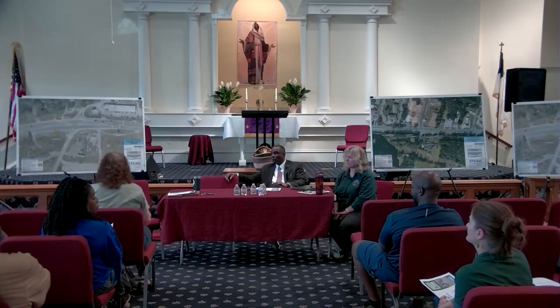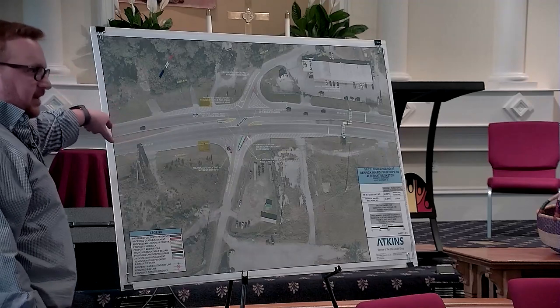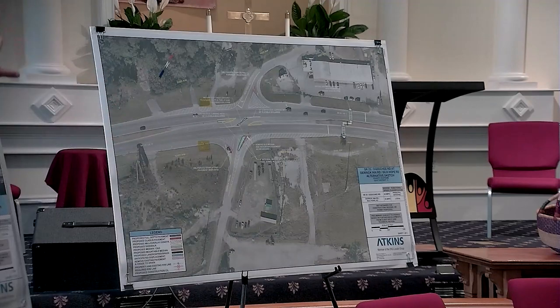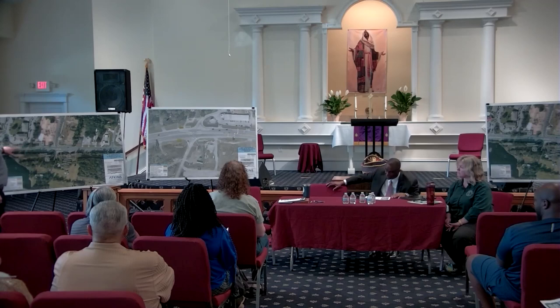Yes, ma'am. They will modify the intersection at Quaco Road, because right now they have no U-turn signs. You have to go down to the next unsignalized median break at Larchmont, I think. So they've committed that they would modify that intersection and make the changes needed to make that U-turn movement. And it's the same thing here. This is not signalized, but there's already a left turn or a U-turn there. They would extend it to add a little bit of queuing. So if you came out of that, I guess it's a gas station and apartment complex, you would come out, get down here.